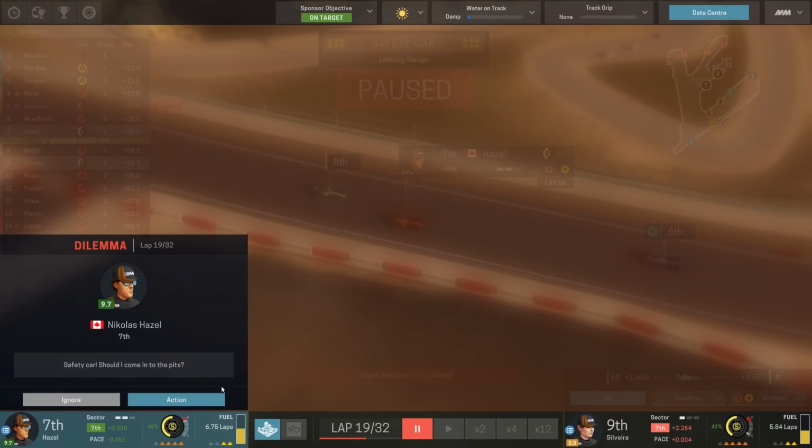19 of 32, which leaves 13 laps to go. Oh no, what a disaster. I don't know is the honest answer to that one. I mean, he's only got 40% left on his tyres. Vanessa's only got 40% left on her tyres. Coming into the pits now will be catastrophic.